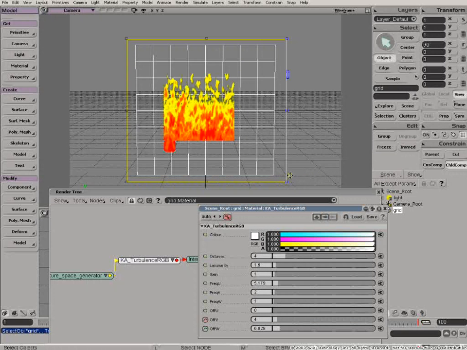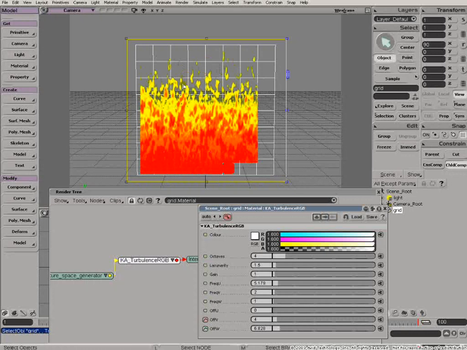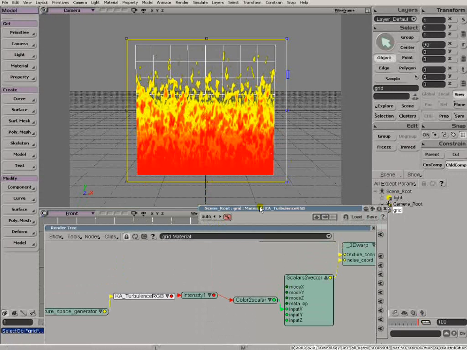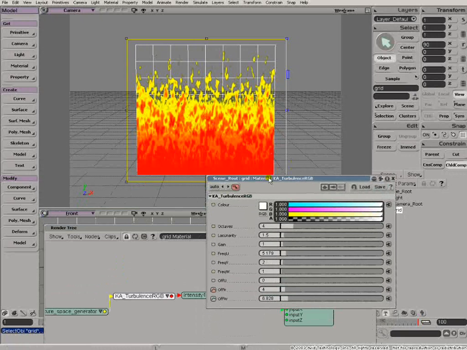There it is. That's the effect of the transparency up there. You can see that we've got these nice little licks going up there, and we've got some nice flame shapes down there. And it looks kind of effective. You could probably get it a little better if you wanted to by playing around with the colours, making a better job of it than I've done, but it's not bad.